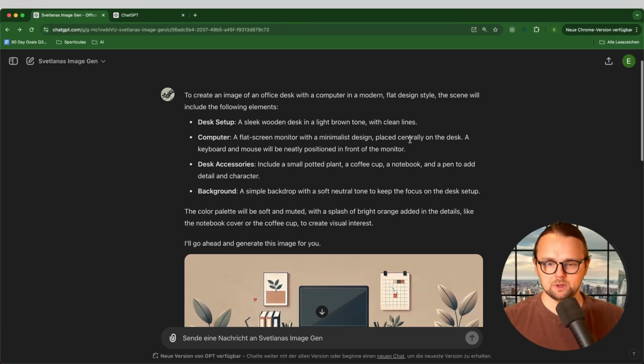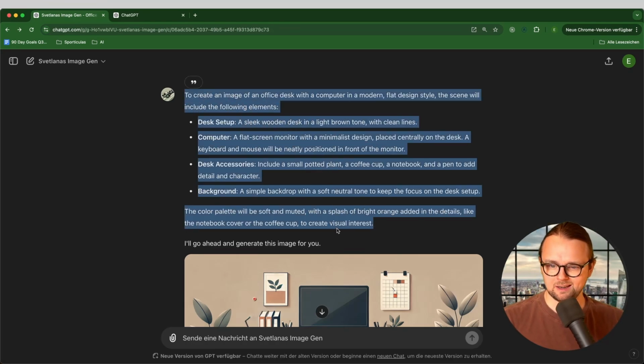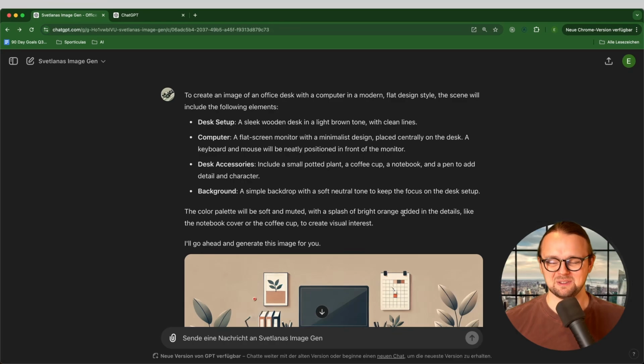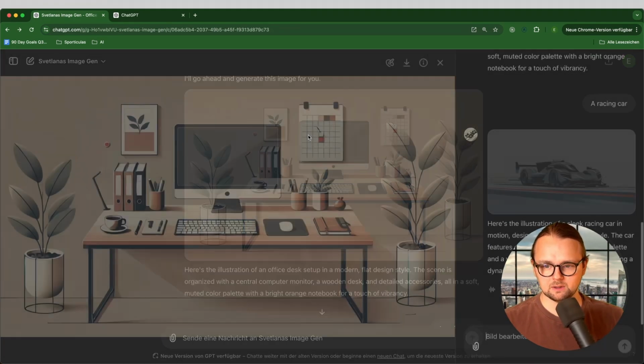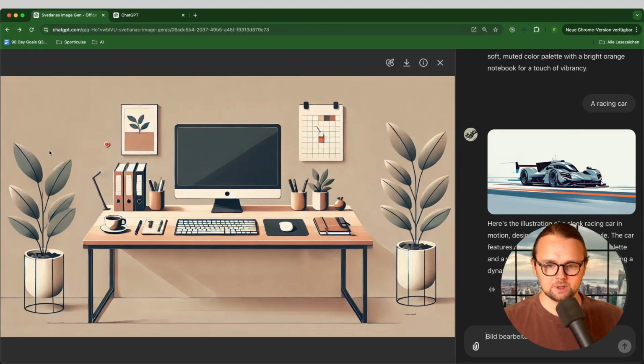What it did this time, it doesn't do every time, is plan ahead, plan out the image, and then generate the image in this specific style. If you look at it, it's an illustration style. We have some colors, some gradients, and stuff that is actually what we decided to go for with this GPT.